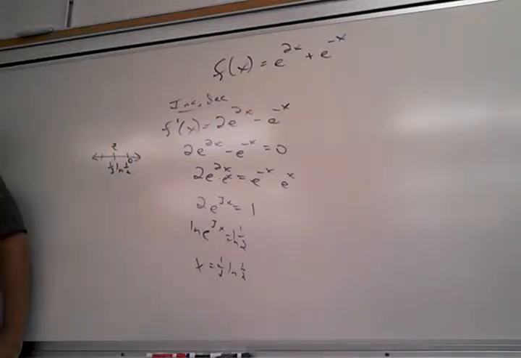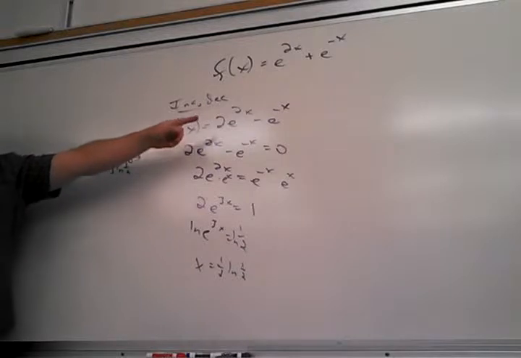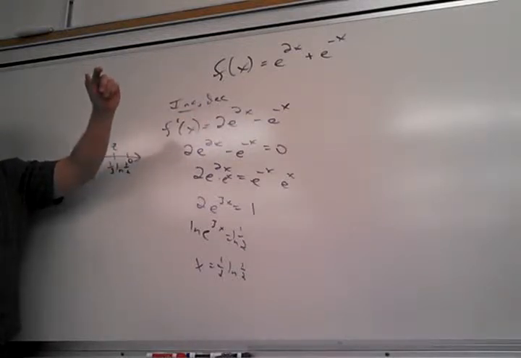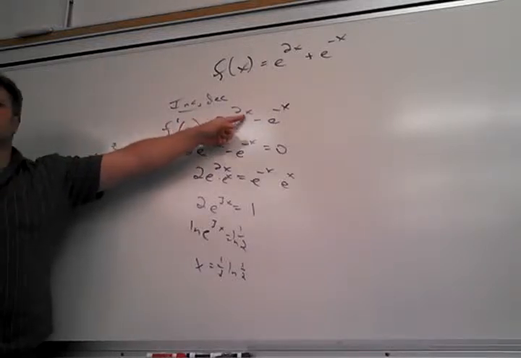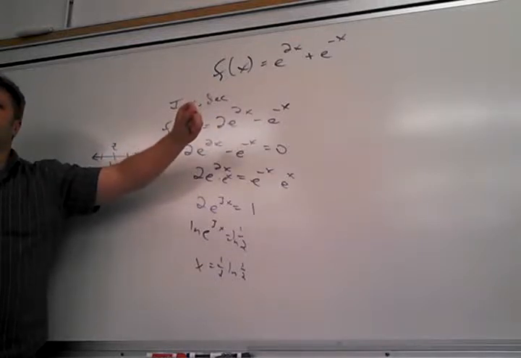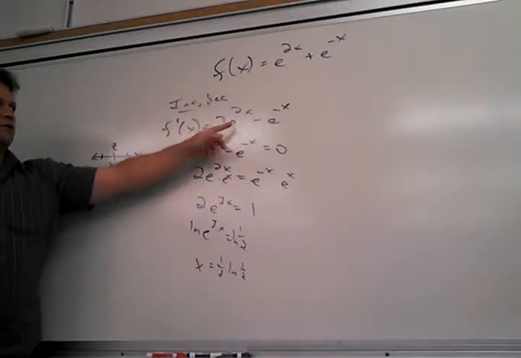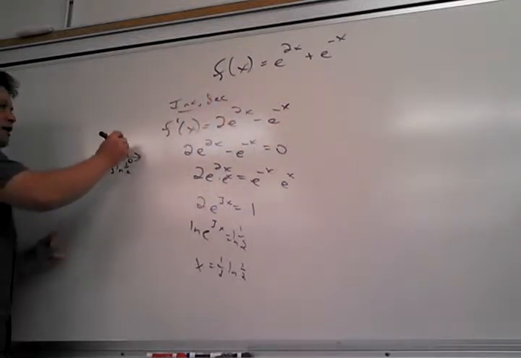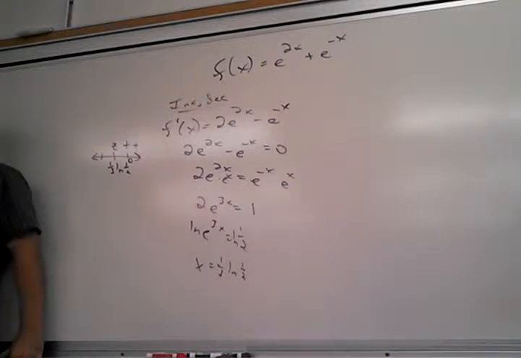So here's where it's 0. At that critical number is where the derivative is 0, so that's where it's flat. Now I want to check out both sides of it and see if it's increasing on one side, decreasing on the other side. So if I plug a 0 into the derivative, what do I get? If I plug a 0 in, what do I get? 2 times 1 minus 1? 1. Incredible. More importantly, I get a positive number, right?